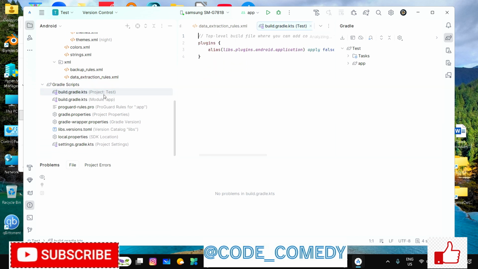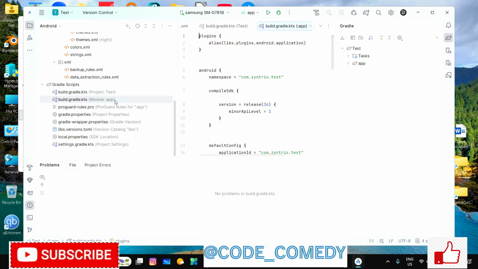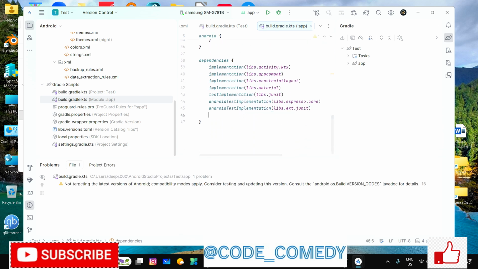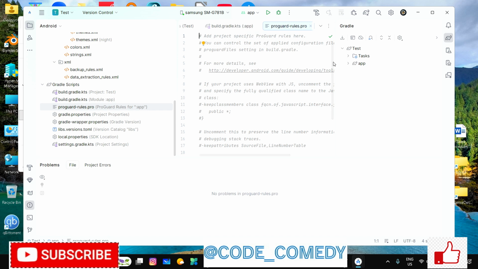Now let's move to the Gradle KTS project. It is empty. We are going to add some data later on. And here is the import option. For example, if you are writing code using Jetpack or anything else, you have to import that library first here. Then you can execute or write the code, and there will be no error. So dependencies or libraries are implemented here.